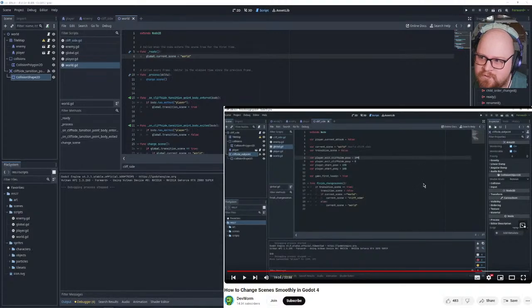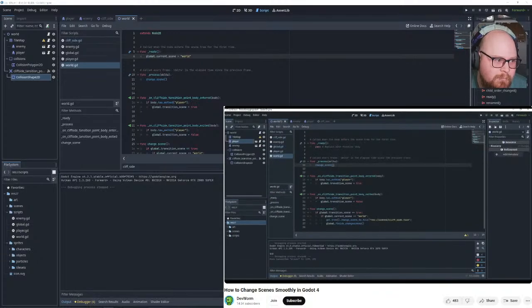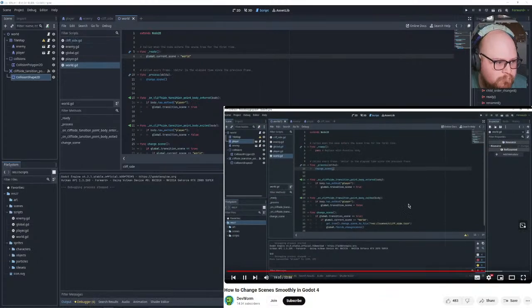I'm gonna get on. All right, let's start actually making a little bit of progress here again. 199, and then we'll do 29, right? So boom, that is set up correctly. Now we'll go to our world scene, because this is where we're going to be choosing where the player is being spawned, and we'll go in our ready function. So in our ready function, this is every time we load into the game.